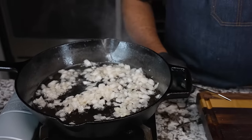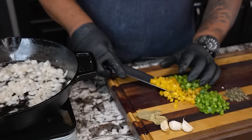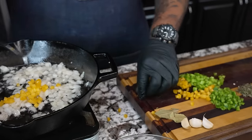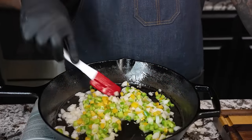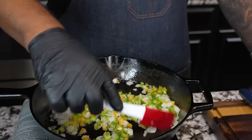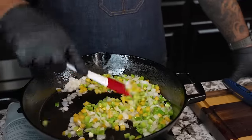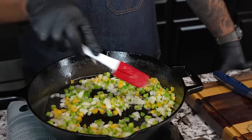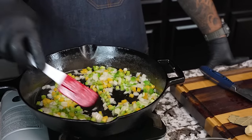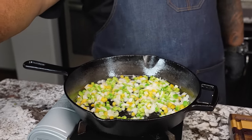Now, after about 1 minute head start, right? Actually, that's good enough, just looking at it. Now we're gonna add the rest of our veggies inside. And we just give it a mix. Now that's green bell pepper and jalapeno in there also. If you guys wanna put more yellow in there, you can. I just use about half of it. Really, we just trying to get these flavors to marry together, right? And a lot of the times too, it's visual also, so we just go with it like this. Now we get ready to cut up that andouille.